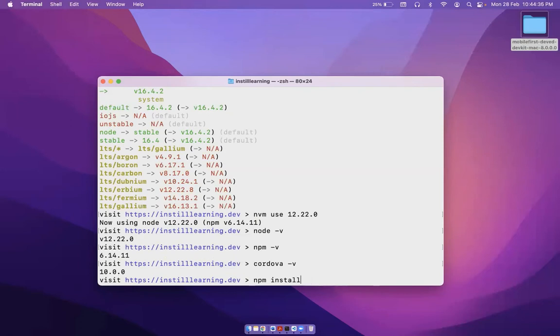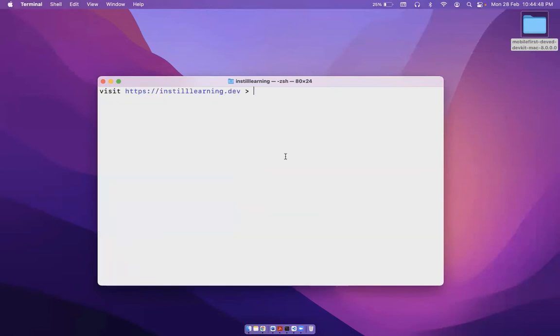Next, we need the MobileFirst CLI. To install the MobileFirst CLI, you can use npm. I'll just clear the screen. For the MobileFirst CLI, you can run npm install -g mfp-dev-cli.